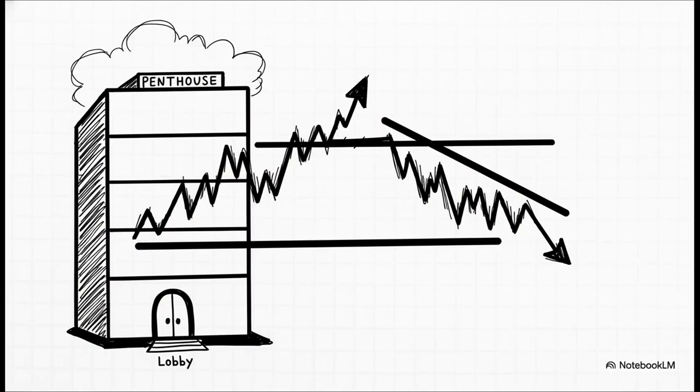To apply this directly to your chart mapping, you really just need to follow these key points. First, you identify uptrends by actively spotting those higher highs. When the peaks of the price action just keep stepping up, you draw your trend line to map that upward staircase. Second, you identify downtrends by spotting lower lows. When the bottom points of the price action are continually stepping downwards, you draw your trend line to map that descending staircase. By locking in on these specific terms, higher highs and lower lows, you directly link this simple analogy to robust, actionable market mapping. So when you're looking at your screen, you're literally charting the path the market takes as it travels from the penthouse down to the lobby or vice versa.